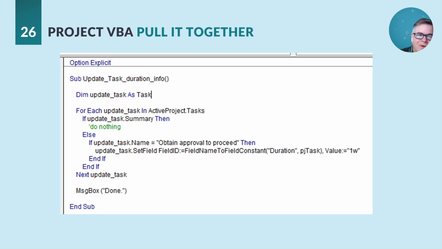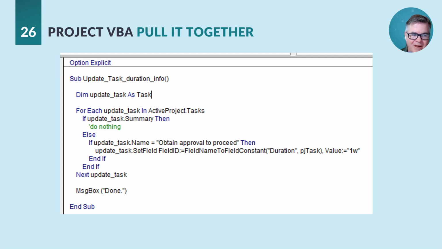You might just need to trust me on this a little bit, but if you see it here, For Each UpdateTask, and that's our variable, in ActiveProject.Tasks. So it's going to take the active project, which is the project we're working with, and it's going to iterate over every task in that project. Okay, so this is where the power starts, where for every task in the project, I can do something.